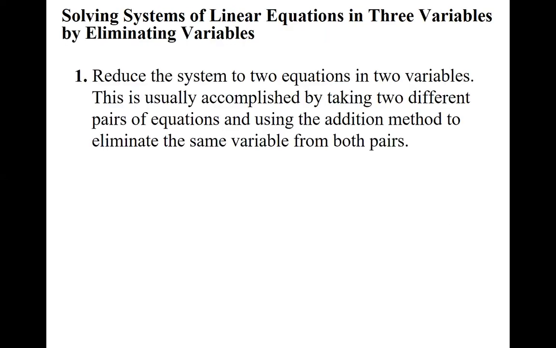Now, how do we solve systems of linear equations in three variables? Well, the goal is to eliminate variables. We know how to solve systems in two variables. So if we can give ourselves a system in two variables, we can go ahead and solve that. Once we find those two variables, back substitute into one of the equations, we find the third.